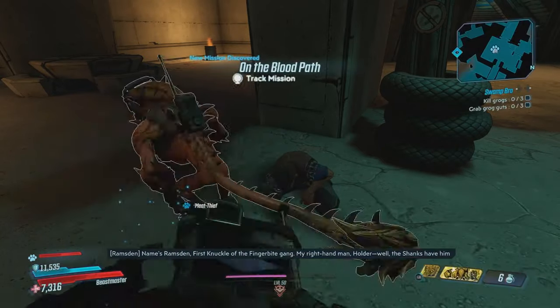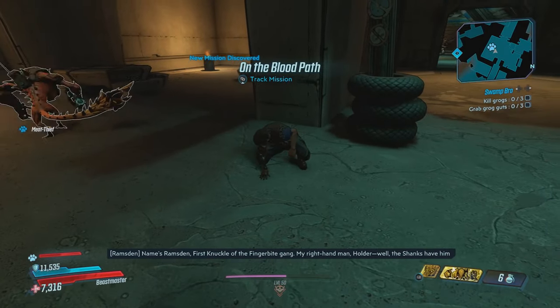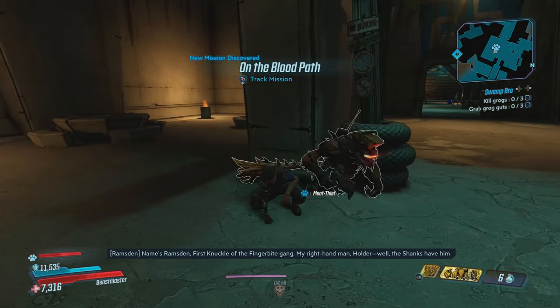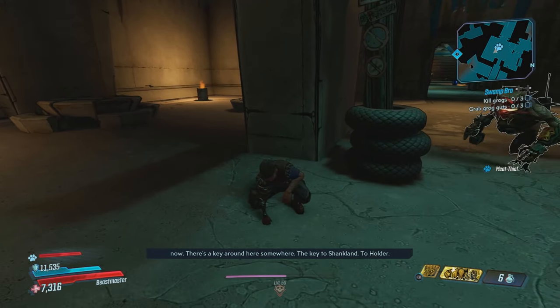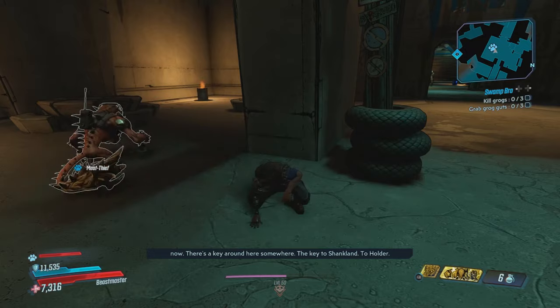Let's begin. Name's Ramsden, first knuckle of the Fingerbite gang. My right-hand man, Holder, well, the Shanks have him now. There's a key around here somewhere. The key to Shankland. To Holder.